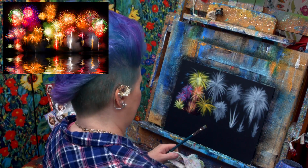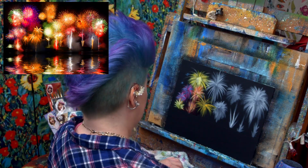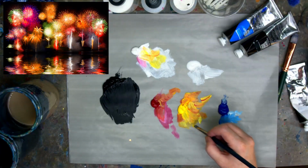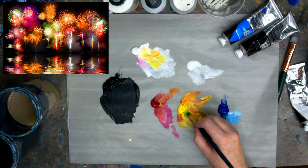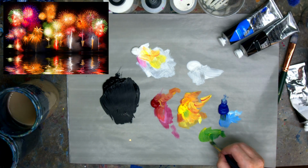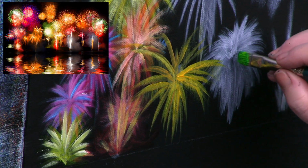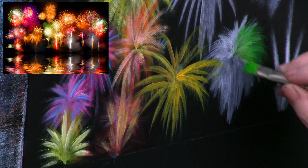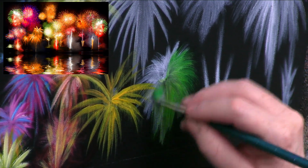I think we need a green one at this point. Yeah, I agree. Don't we need a green one? Just make them whatever colors that you want. I'm going to go ahead and get a little of my yellow out and some of my blue. If you want your green to be brighter, it'll be more yellow. And if you want it to be darker, it'll be more blue. You probably want a mix of both. I'm going to come here and go ahead and press in, right? There we go. Just a big giant puff around.